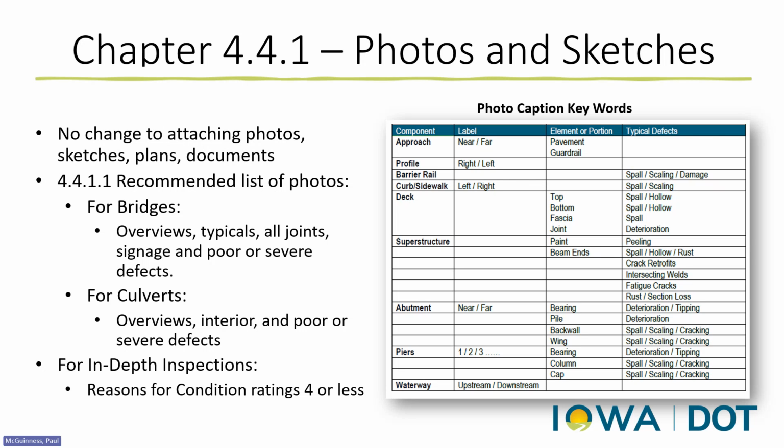The previous flow chart that was used for this was more of a tree style diagram, and it's not really a flow chart. It's just a diagram to make it easier to read, and more importantly, to promote consistency on how you describe components that are defective. For instance, if someone said there's a spall on the near abutment or wing wall, that makes sense. But if you said there's a spall on abutment 1 return wall, it's like, well, in Iowa, we don't call them abutment 1 and 2, and we don't use return wall. We call them wing walls. So different states use synonyms for the same component, and we want to be consistent this way.